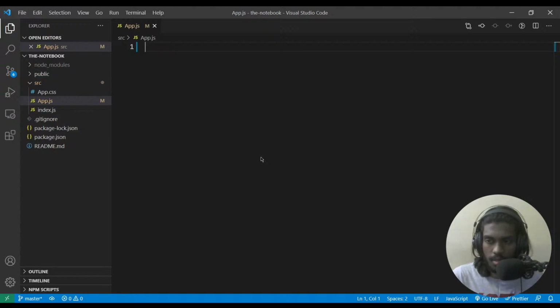By the way, there's one thing I need to explain to you guys. When we, on the command line, if you remember, we always type npx create-react-app, space, the name of the folder, or the name of the app. Why do we type in the words create-react-app there?